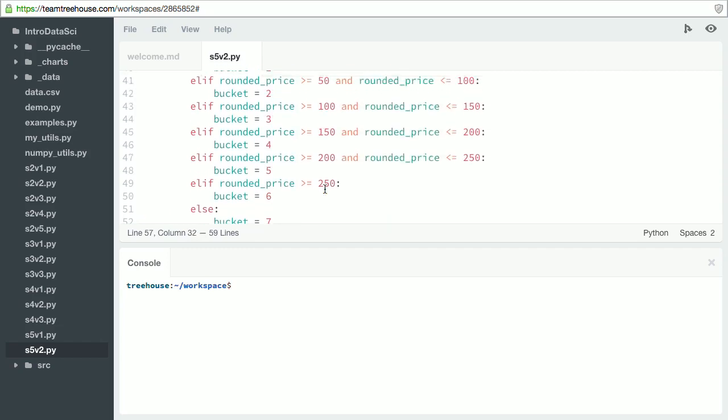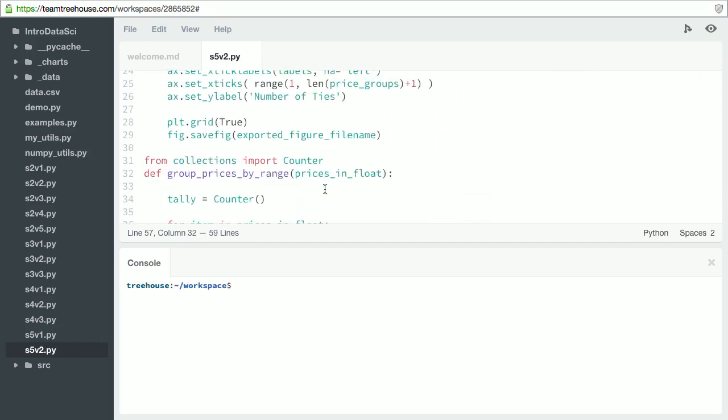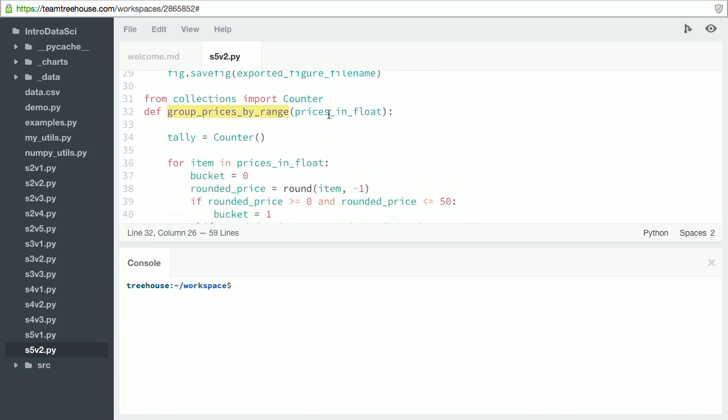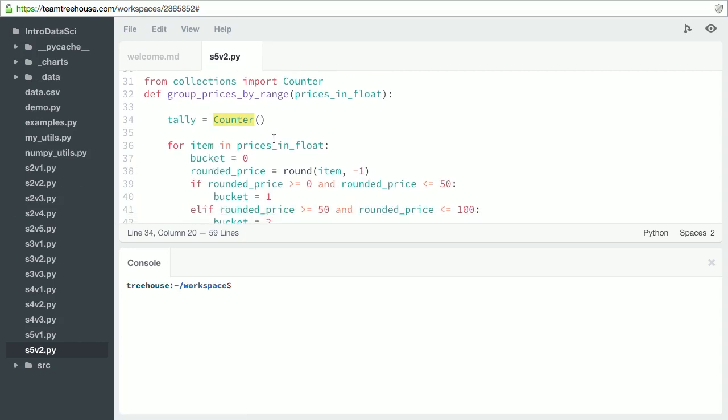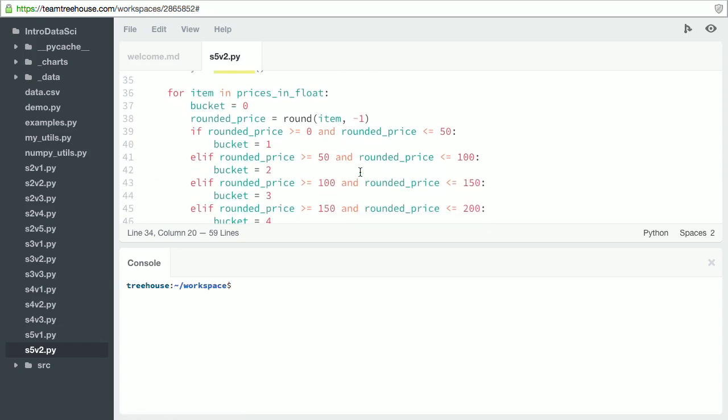So how do we do that? In our group prices by range function, we're going to pass in the list of prices. We're going to use the counter object to count up number of items. So as we go through the 5,000 or so prices for each item, we're going to get the rounded price.